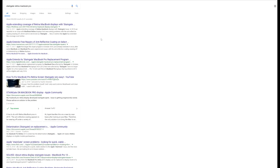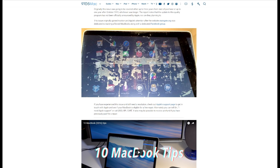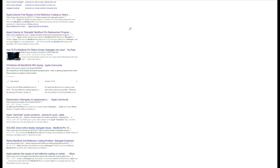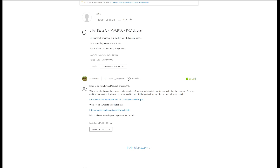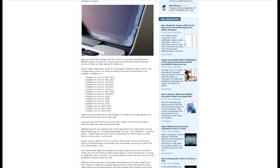Have I told you about StainGate? You think that you can simply wipe down your screen — nope. That's what happens if you wipe down your screen. You think you can just clean your screen if there's dirt on it. You're cleaning it wrong. You're touching it wrong. You're staring at it wrong. This is what happens if you clean your Apple product. That's what we call StainGate, and StainGate is why you can't clean your MacBook.